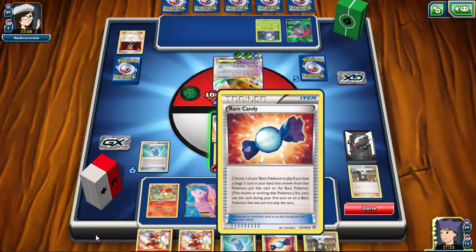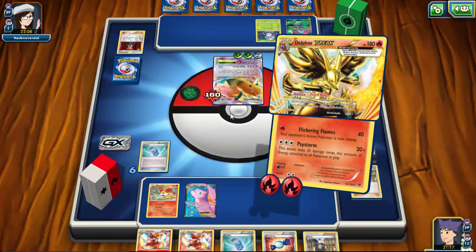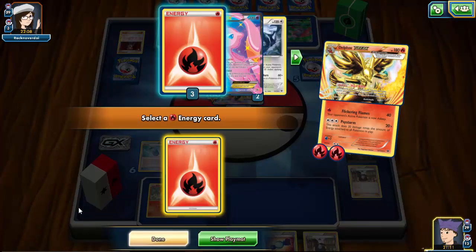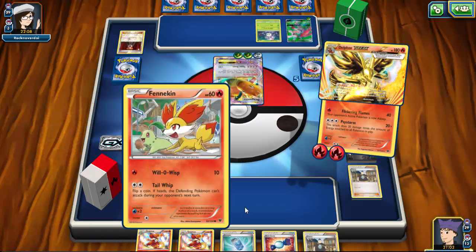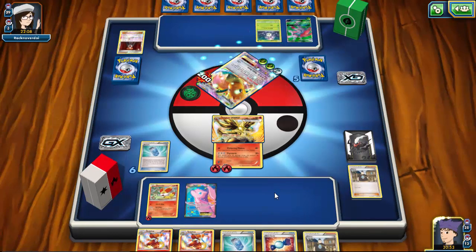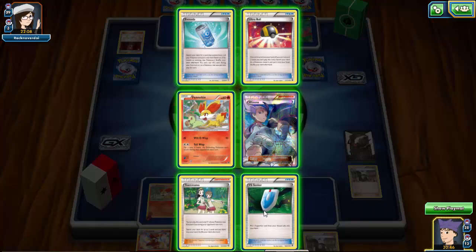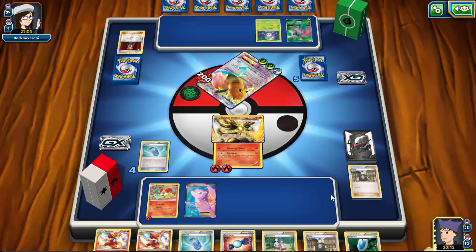Okay, let's see. We can Rare Candy into Delphox next turn. That is sick. We're going to Flare Witch here. We're going to get this done. Yes, done. I'm going to start setting up our next Fennekin, and then I'm going to see what I can do here. We should be able to take this Dragonite out. Alright, Dragonite's down. Let's see what our prize cards are. We're going to definitely take the Verse Seeker and Teammates. Alright.